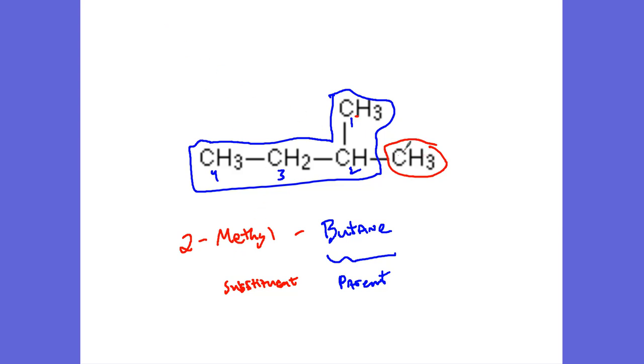Now, let's say this CH3 group was coming off of this carbon, CH3. Well, guess what would happen then? Your numbering changes, doesn't it? Because this carbon is now your first carbon. 1, 2, 3, 4. And so it's still 2-methylbutane. It doesn't matter which group that CH3 comes off. Now let's say, you say, Mr. Aiden, let's say the methyl group is coming off of this last carbon right here. Well, that would change it. It's not methylbutane anymore. Now it's 1, 2, 3, 4, 5. That's pentane.